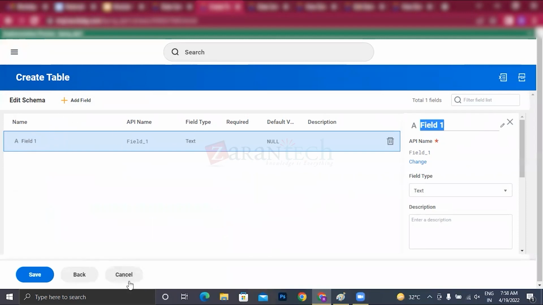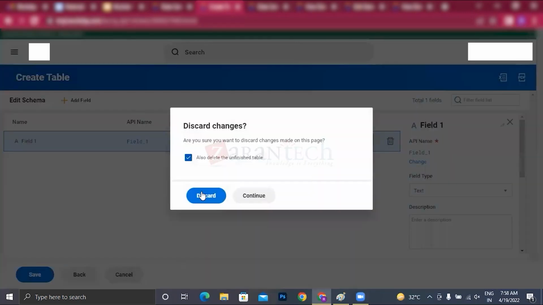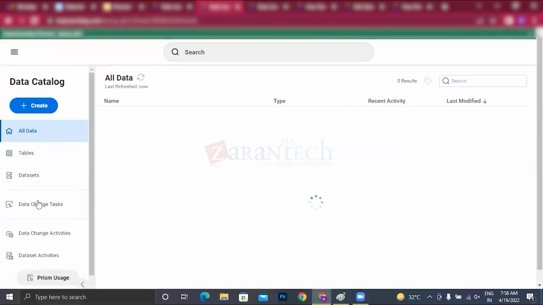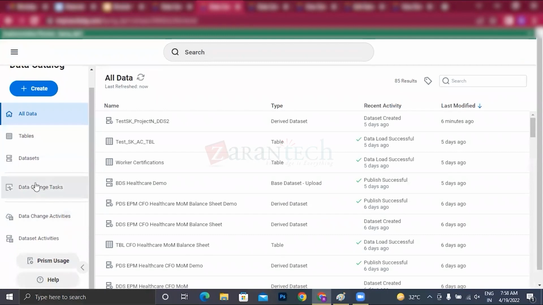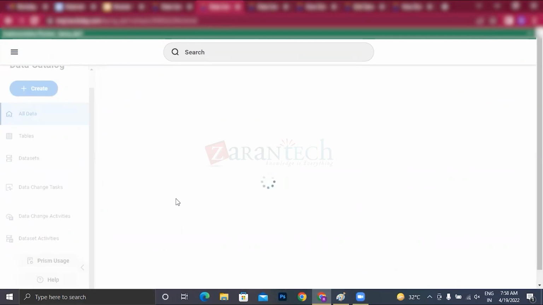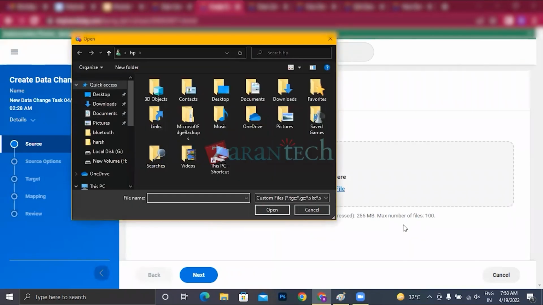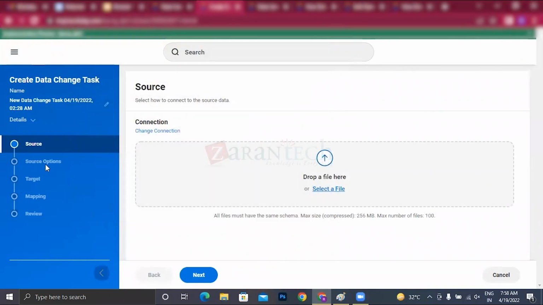In the table we can also perform operations. Let me show you. There is a data change task. If I click on create data change task, in the source option I need to create.